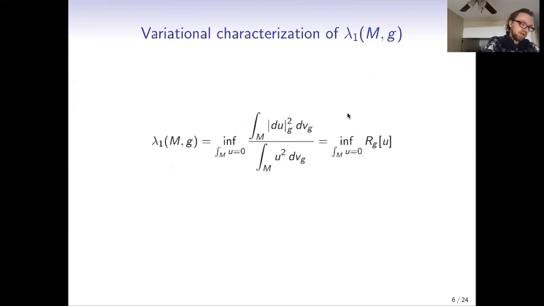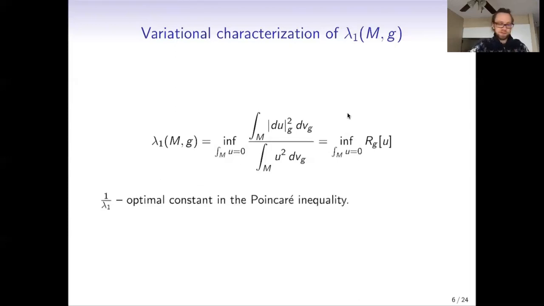So you can actually recognize now what lambda 1 is from this, right? So if you rearrange the terms, you recognize the Poincare inequality. Oh, sorry, this is the opposite. The direction of the inequality is opposite, right? So lambda 1 is less or equal, right? So lambda 1 is the infimum over all possible functions, so lambda 1 is less or equal than this ratio for any function with zero average. So if you rearrange the terms, you get the classical Poincare inequality for functions with zero average. And so in fact, what you get is that 1 over lambda 1 is the optimal constant in the Poincare inequality. All right, so this is one of many reasons why the first eigenvalue is important in geometric analysis.